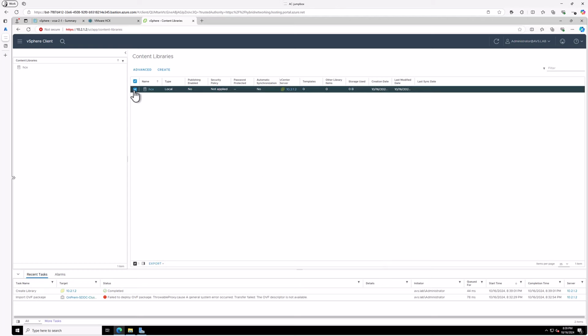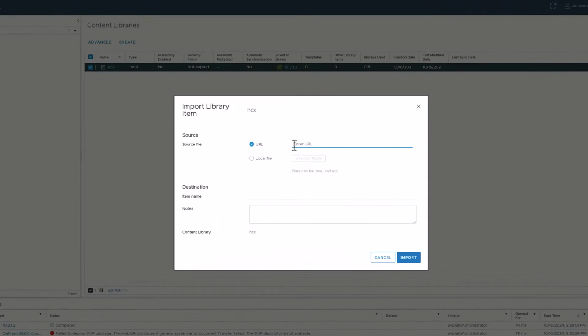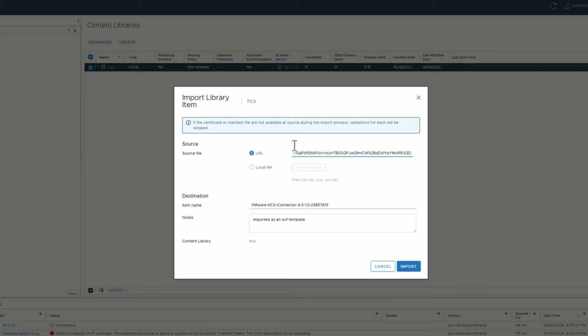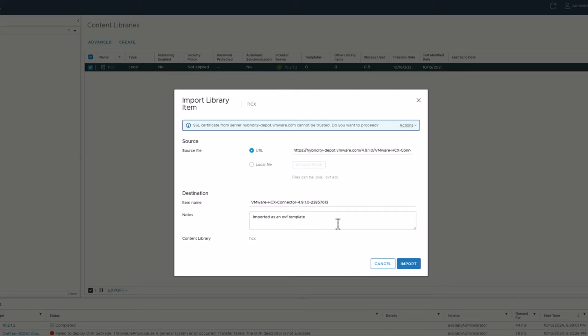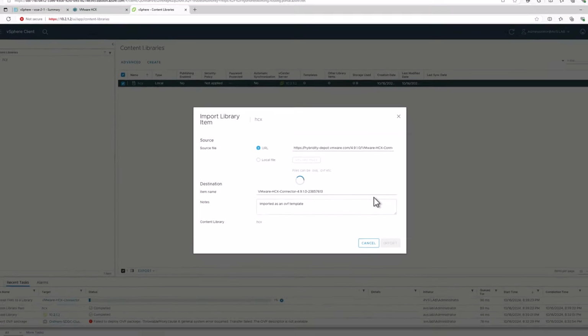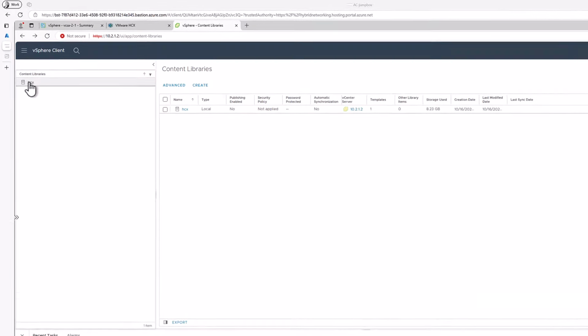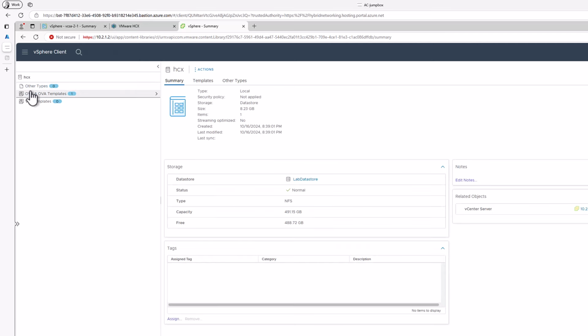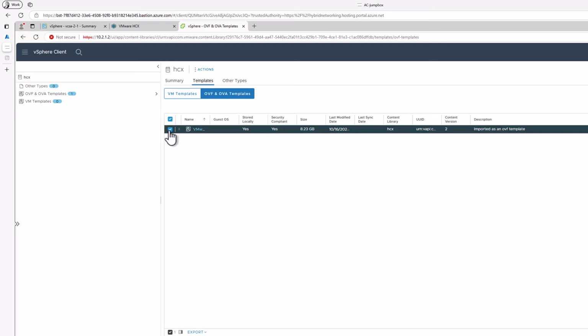So now we can import via the URL that was displayed on the appliance in our Azure VMware solution. So here we're going to enter the URL. It's warning me about a certificate if I want to proceed. Yes, let's go for it. Now you can see below the status of it importing the image. And here we can go in and look at our templates. You can see our template's been imported and we can deploy a VM from this template.